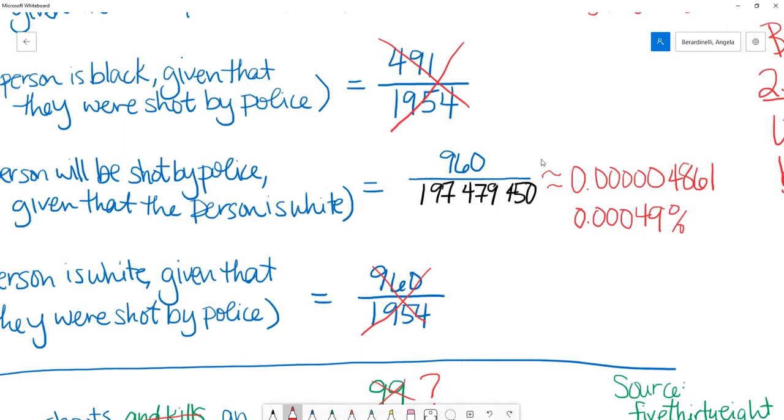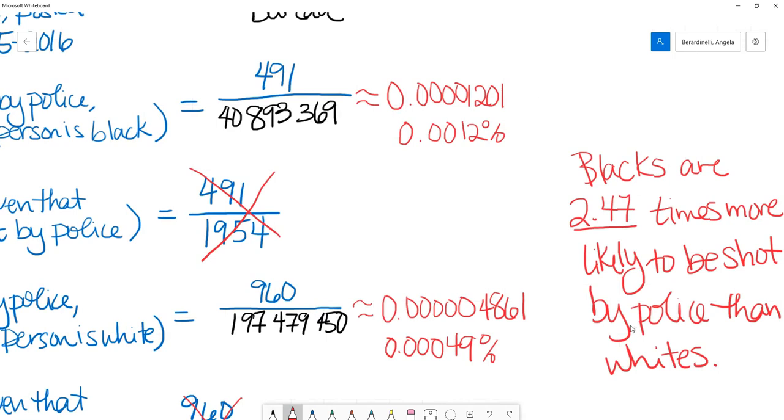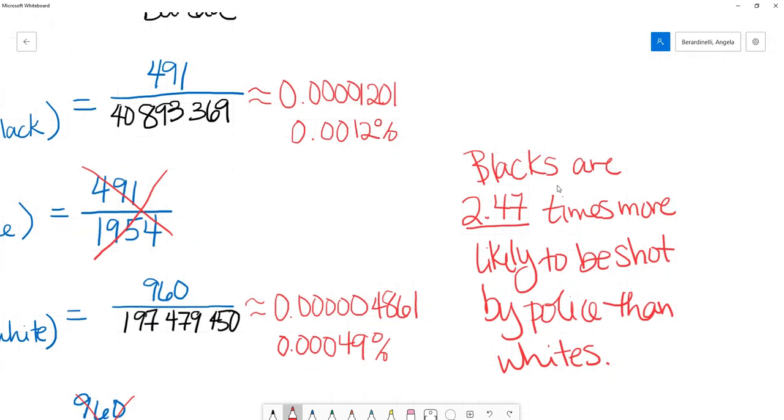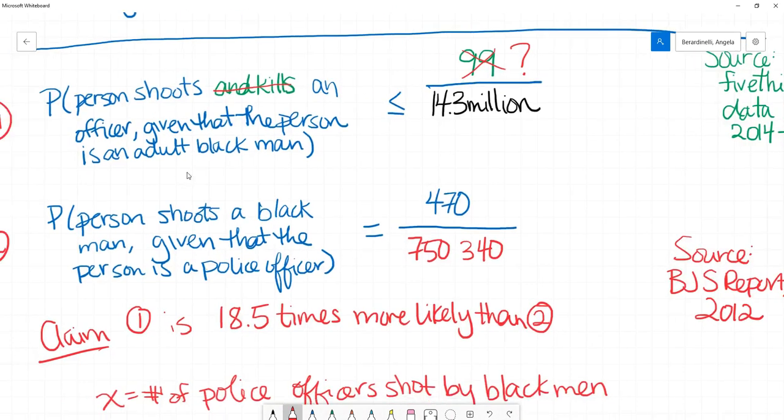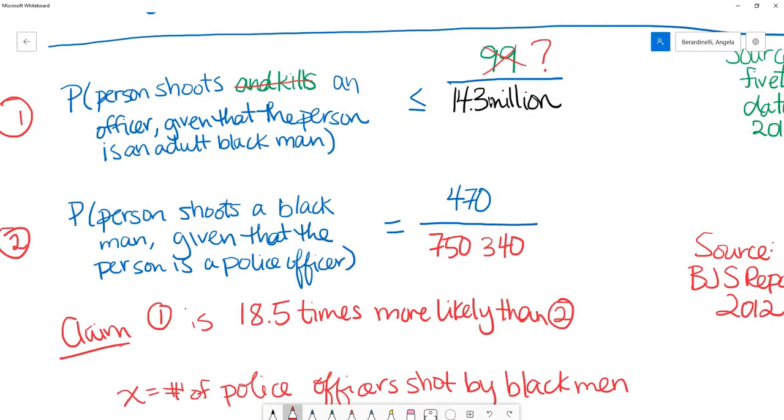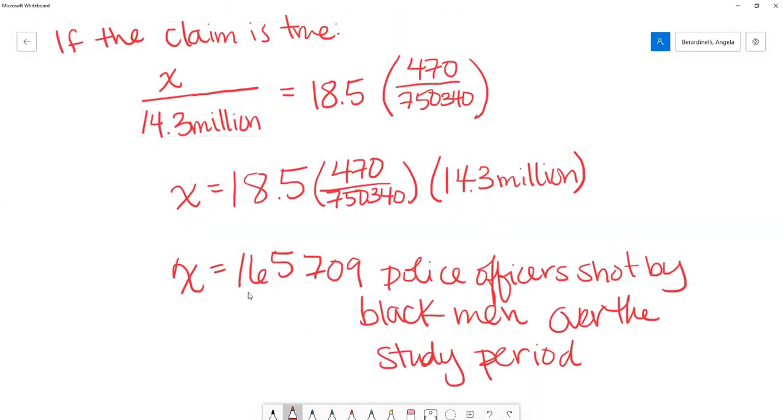So the two claims that we singled out, the one from reading number four, that whites were more likely to be shot by police than blacks, we found in the data that that was an inaccurate statement based solely on race. The data was inconclusive for the second claim that we sought to prove or disprove. We couldn't find good enough data on that specific statement. We did find out what the true number would need to be in order for that to be true. We just have no way of verifying if this is true or not. Remember, we're talking about if the claim is true. This is not a fact. This is if the statistic is true, this is what X would have to be. But we have no source for finding X, so we can't definitively say one way or the other.